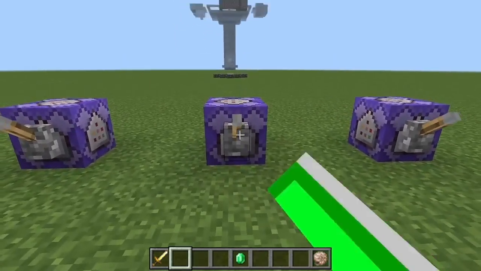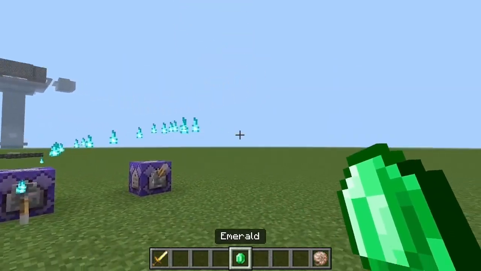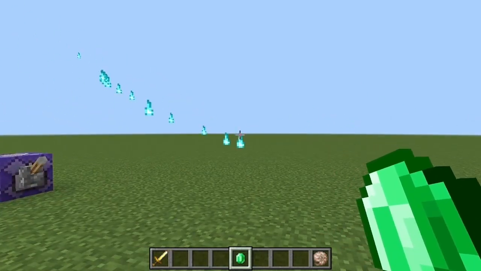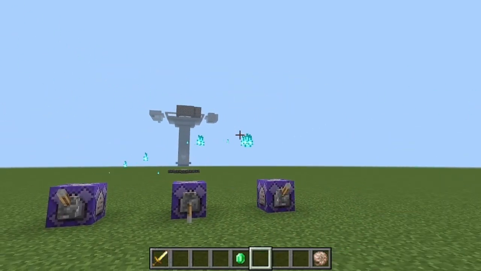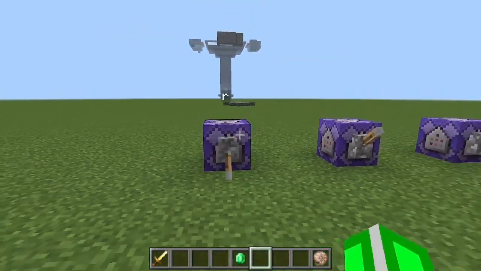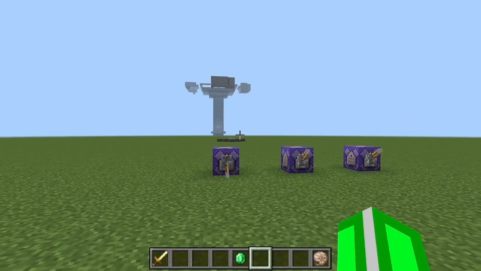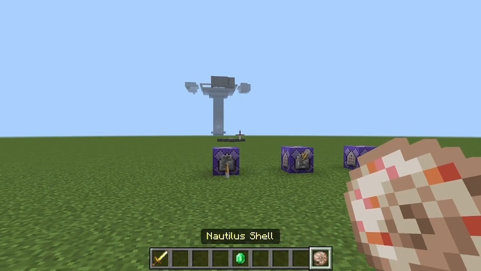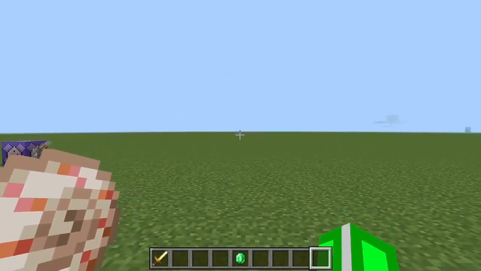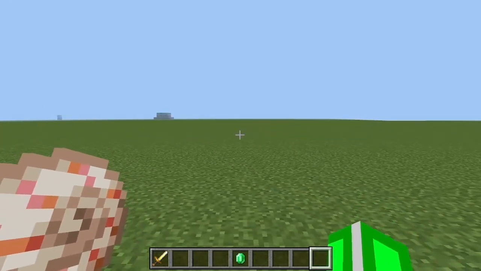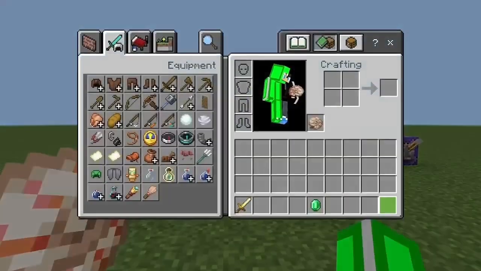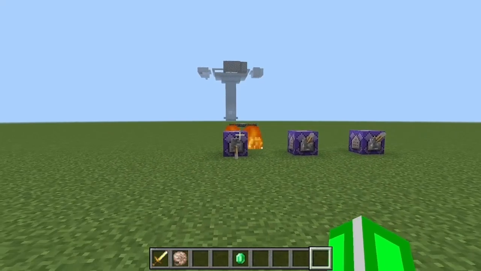And did you also know that you can give a cool particle effect right in front of a player when they're holding an emerald too? Or any other item? Or, my favorite, did you know that you can check if someone is holding something in their offhand as well? Like this Nautilus shell. I can throw it in my offhand and you'll see it summons a lightning bolt wherever I'm looking. And it's a very simple command. It's a lot simpler to do than what you think.